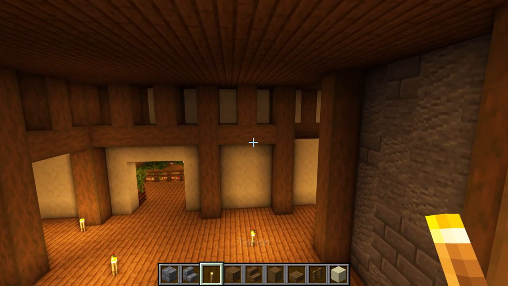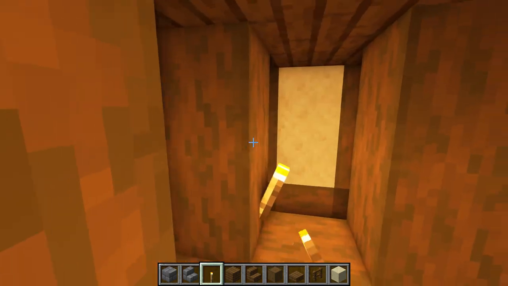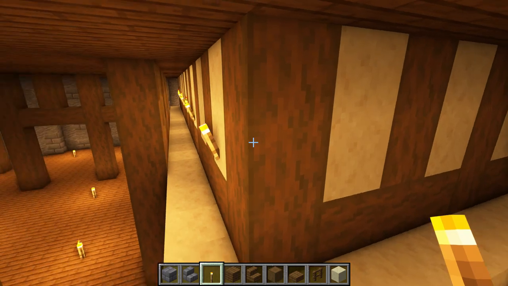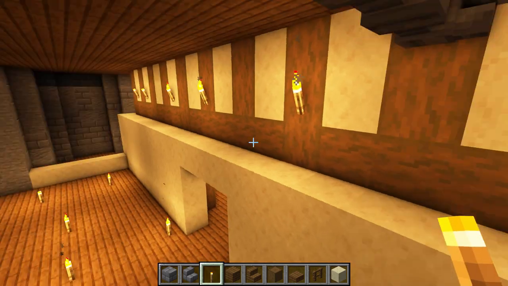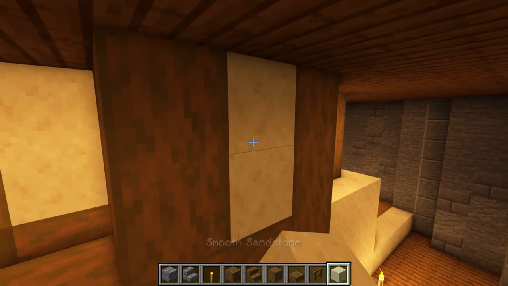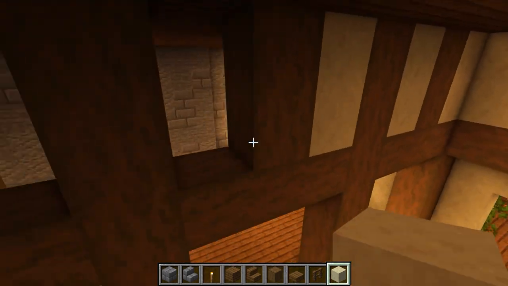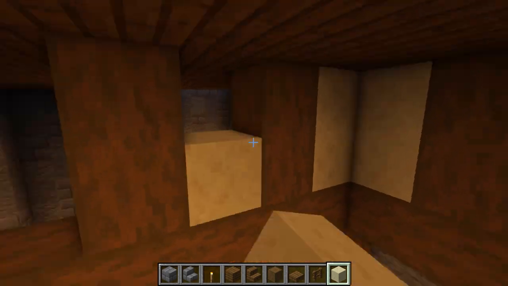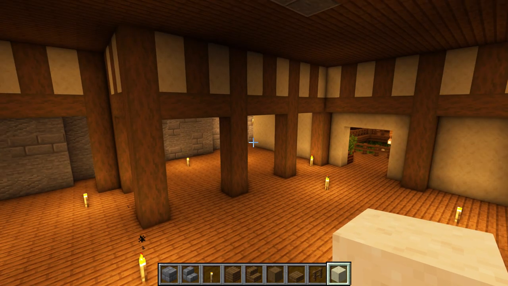Now, before we do anything else, guys, make sure that you go ahead and you light up the tops of these walls. We don't want any mobs spawning inside the gap there, okay? So anywhere you have these areas, just go ahead, make sure you've got torches around here so that no mobs will be spawning, okay? Now coming back around here, we're going to get our smooth sandstone and we're going to fill in these little gaps at the tops of our pillars. Okay, that is looking good.